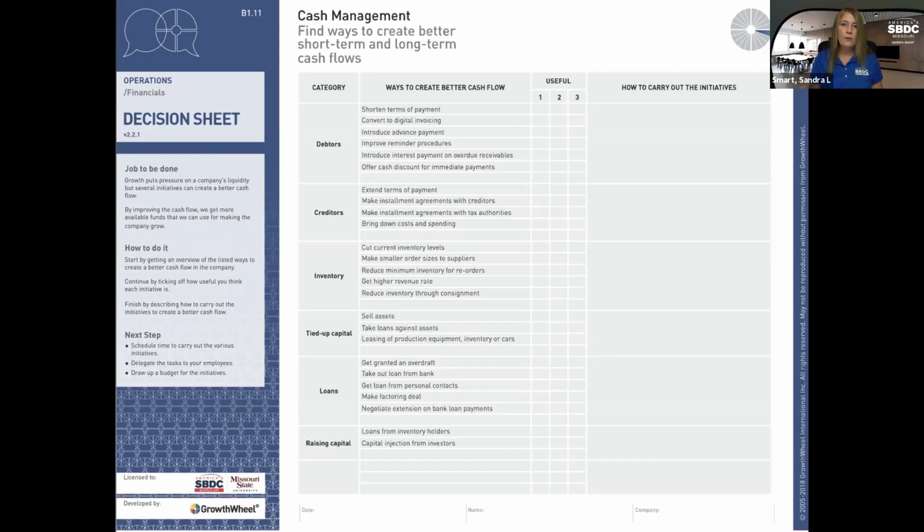For capital, if you have assets that you're using rarely or that you don't use anymore, definitely you can sell those to help increase the cash flow in your business. If you have equipment that you use sometimes, but you're paying a large amount on it, or you have an opportunity to sell it and lease something that would bring the cash burden on the business down, that would be an option. And then leasing production equipment, inventory, if that's applicable to your industry, or vehicles.